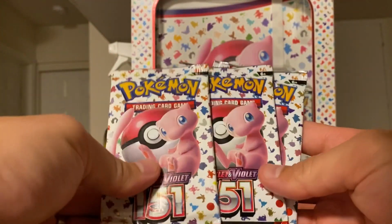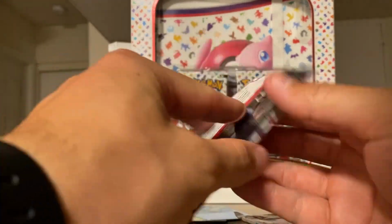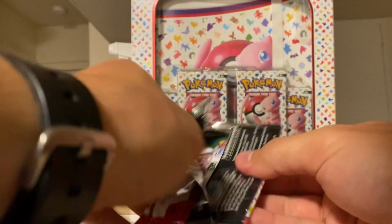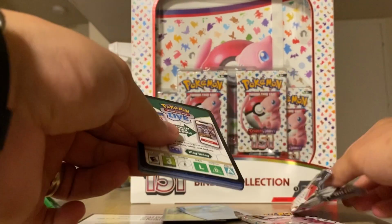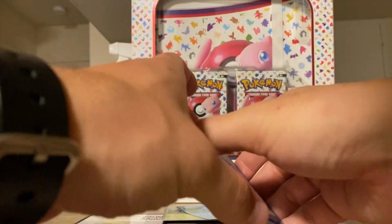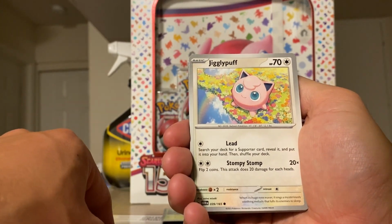And we will start out with 3 packs of 151. Such an amazing pack artwork, and I'm excited to get into a new set because, oh, that opened up very nicely too. I'll probably save 1 code for myself from this box, and then I don't think this has any card tricks. We'll start out with a beautiful Jigglypuff.